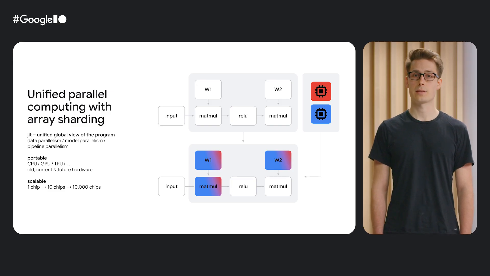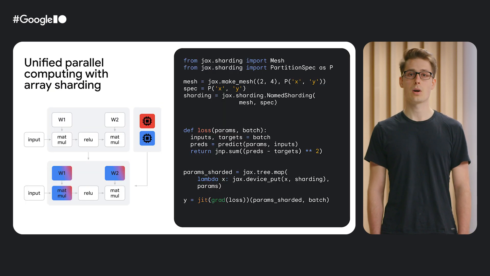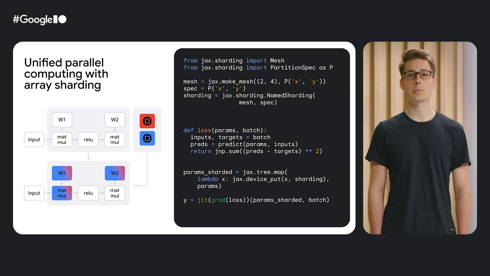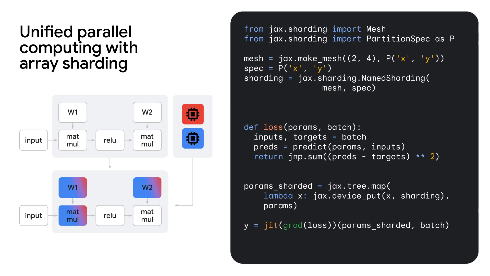Importantly, the API is scalable, going from one device to 10 or even to 10,000 — all it takes is using JIT. In the case of a neural network, we can write a splitting specification for parameters and let JIT handle parallelizing computation. It's a single abstraction for data parallelism, tensor parallelism, and pipeline parallelism. In this diagram, we see an example of how both operations and parameters can be spread across two chips, and we don't need to manually handle specifying data splitting or parallelization of intermediate computations, as the compiler already knows what to do.